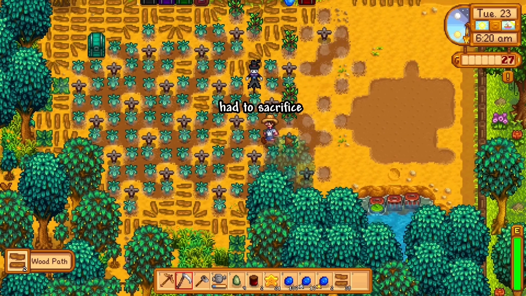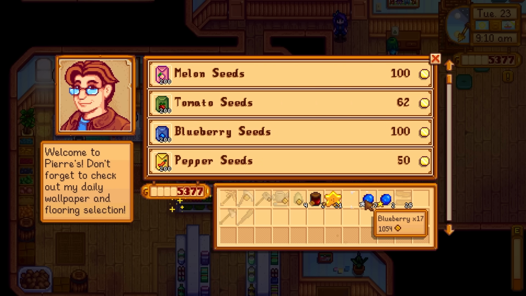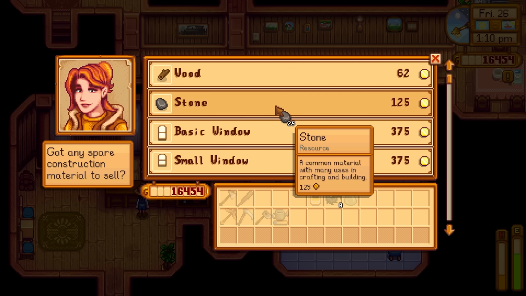The blueberries had to sacrifice their lives for it, but I sell off some of the recently deceased blueberries in order to buy myself a new pomegranate sapling, but losing all those sprinklers still doesn't feel great. I then put the rest of my money into stone since I've got a decent chunk of change and tax day is coming up tomorrow.